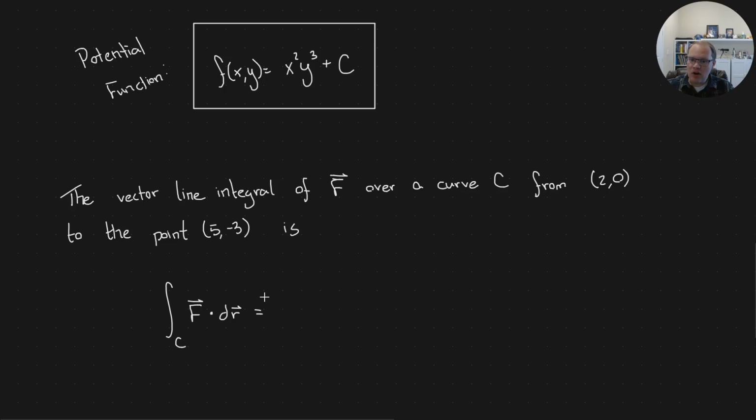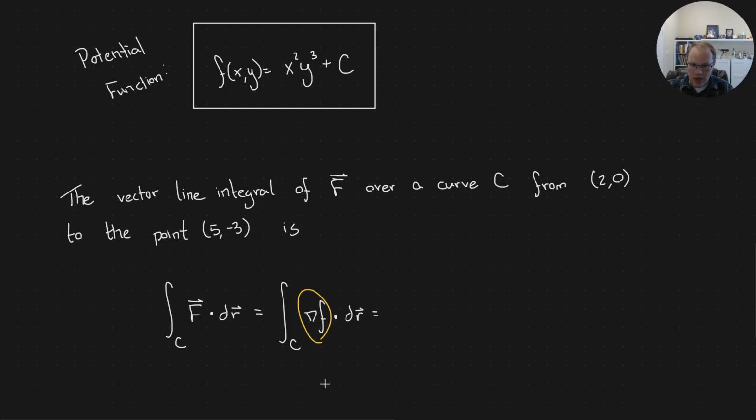But because our vector field is conservative, it's path independent. It doesn't matter what's happening in between. Only the starting point and the ending point matter. Okay? Our vector field f is the gradient of our potential function. Any of these potential functions, for any choice of c, would be the gradient of that, because when we take the gradient, the constant will just go away, right? Constant goes to 0 when we take the derivative.